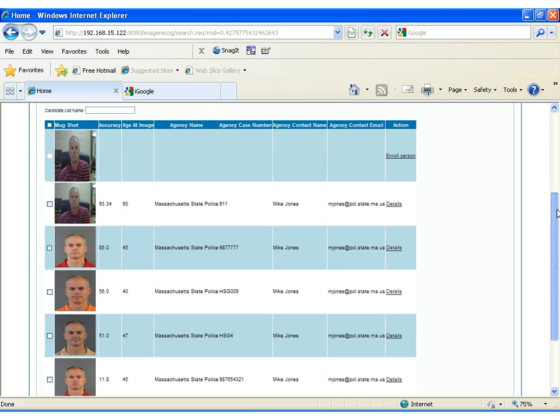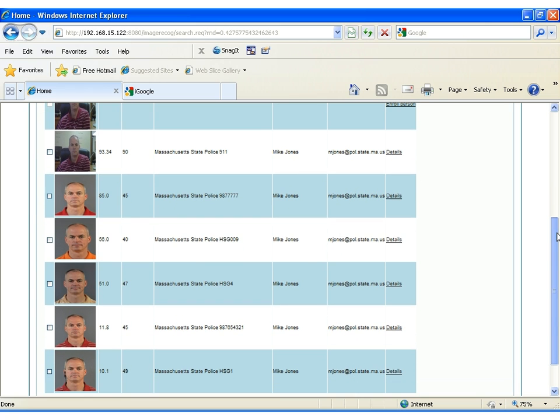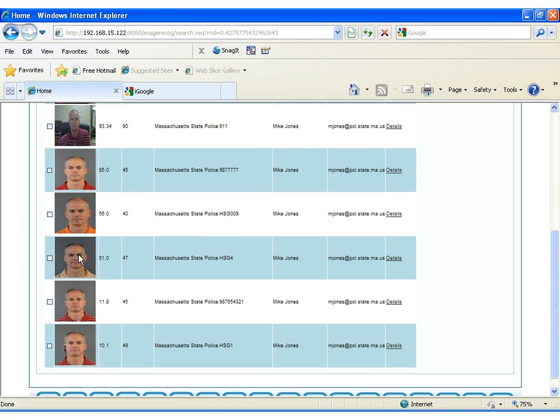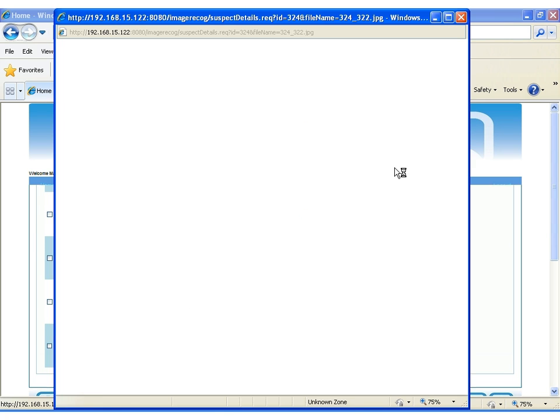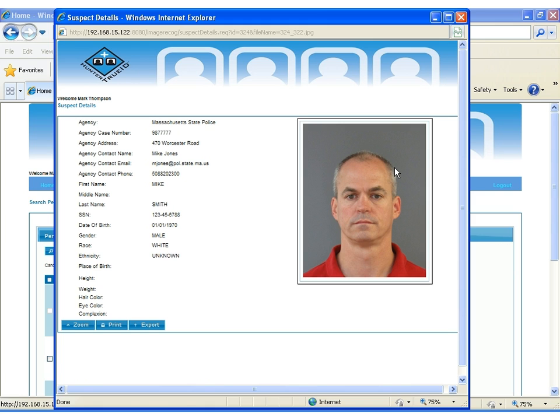And based on facial recognition, we're now getting back all of these different suspect images, and these are all various mugshots that were taken and are stored within our repository of images. Now this repository is a shared collection of information by any contributing law enforcement agencies that are working within our system. If they're submitting mugshots to us and the data that's associated with them, we'll go ahead and search against that. So you can see I've got a number of different mugshots associated with this person. I can drill down into this information, zoom into the picture, print out this card, or export this image out.